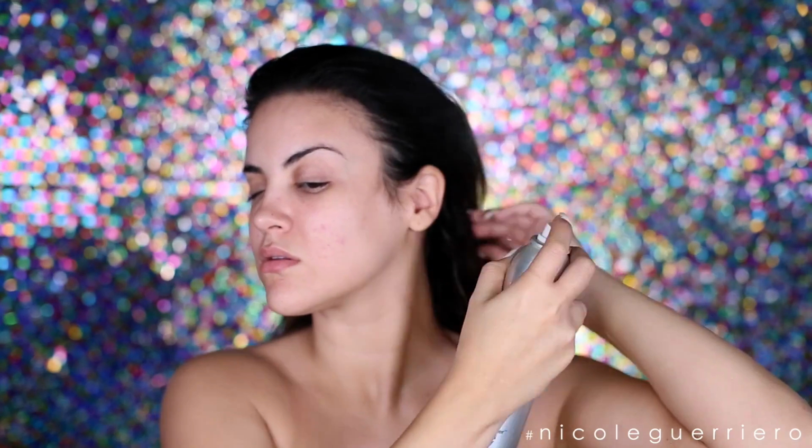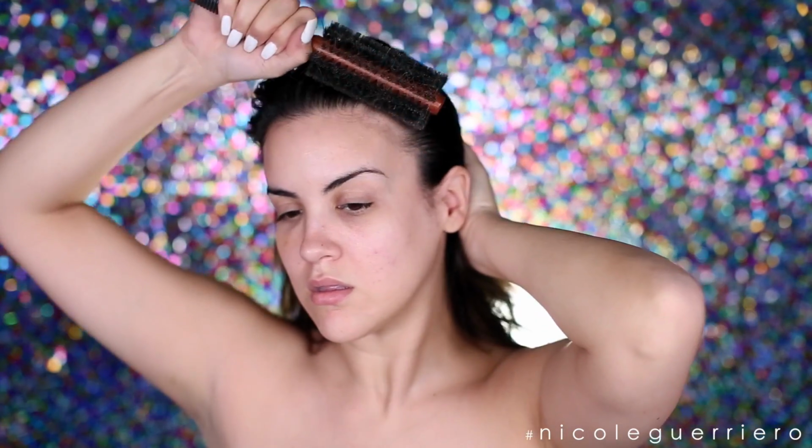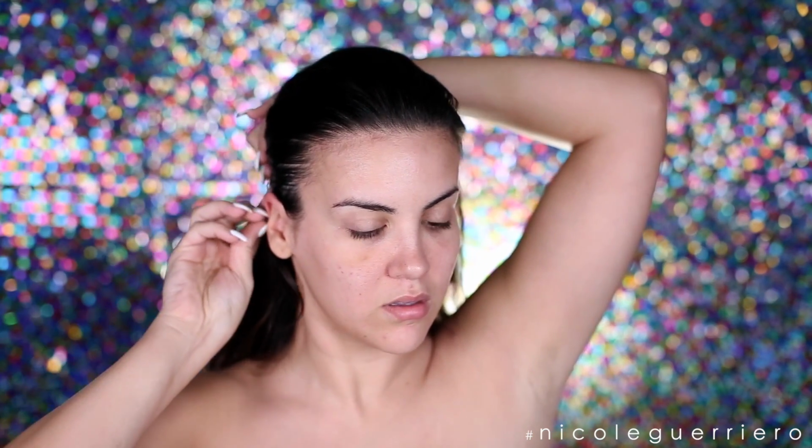Okay, so we're jumping right into it, and I am going to apply this bald cap for the first time in my life. I maybe should have watched a few tutorials before I just tried to wing this, but I was like, I can figure it out. So all I'm doing is slicking my hair back. Now, just because I'm doing this for the video, I'm not going to tuck all my hair into the bald cap, because if I were, I would definitely need someone's help to help me pin my hair back and actually get the bald cap on itself.